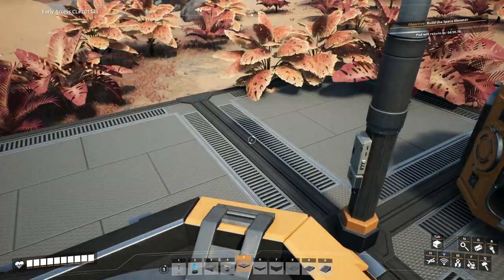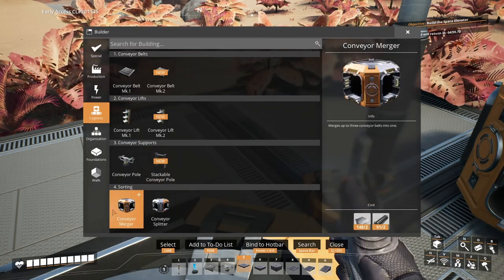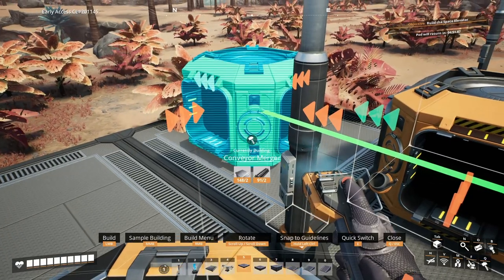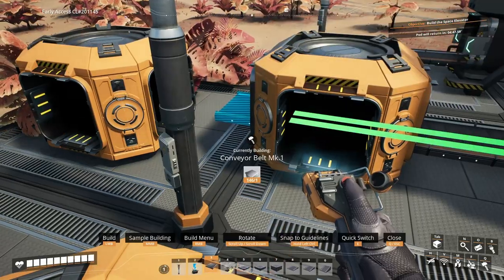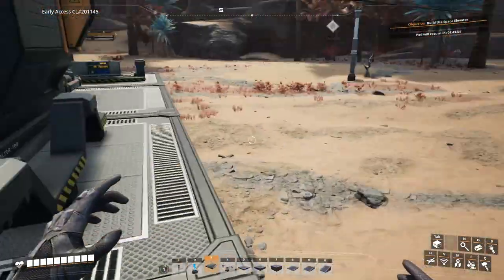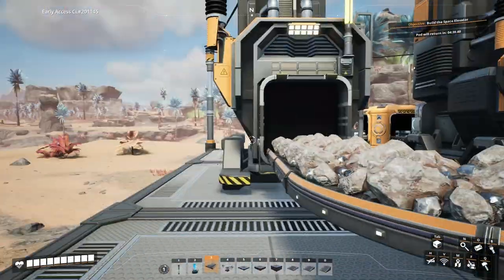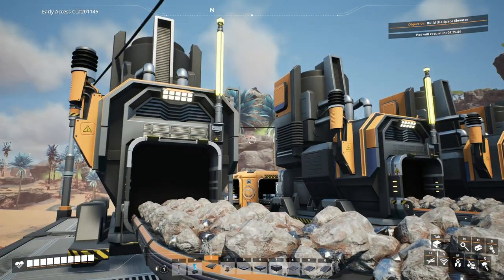Yes, okay, so we want to put in a merger, if we can. Yes, we can. That's fine. And we're not going to have enough... No. Okay. I'm going to need to make a lot of reinforced iron plates. So, again, I will cut away, do that, and come back when they're done.